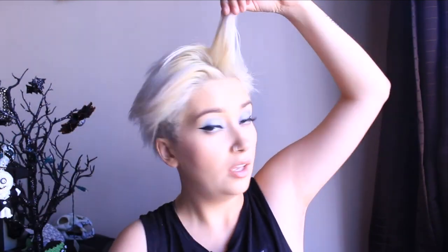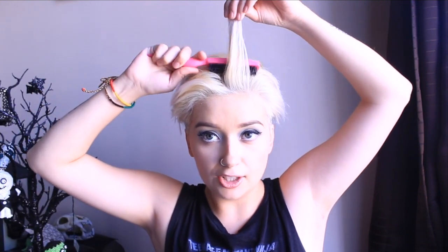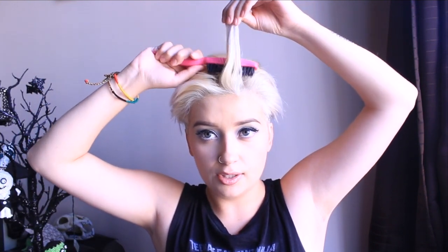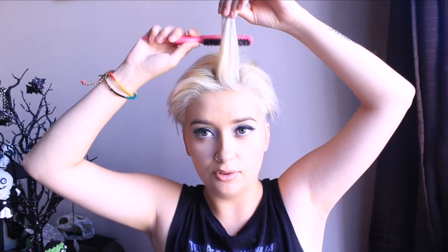Secondly, a lot of people tease wrong. You're not just going to go in and randomly brush and hope it works. What you do is you take a section of hair. Don't get it too big — if you take too big of a section, it won't tease. Take a bit of a section, and don't have it go too far back either, because you're going to have to do it layer by layer. Hold it by the top and just brush downwards. I'm not going all the way up because I just want volume at the roots.